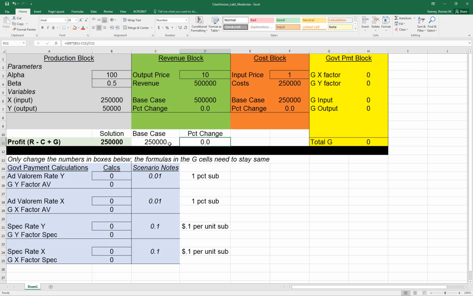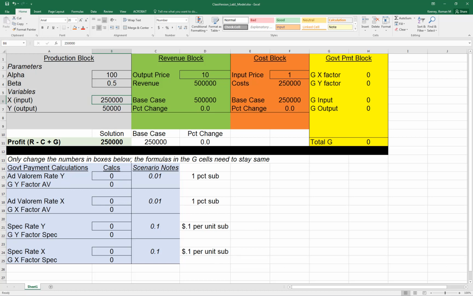Okay, so we have all this set now to run a simulation. You can come back up here and start to change things. A normal thing to do in a production class would be to change the output price by a small amount or the input price by a small amount and see how that impacts. How does a market adjustment impact our producer here? You might change a production parameter by a little bit and then measure these percentage changes and see how that impacts our producer. Anything you want to do, as long as you're resolving the model using Solver and getting the best solution, then you have a direct comparison.